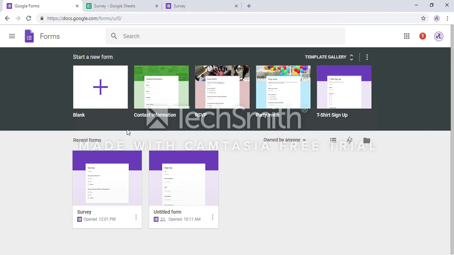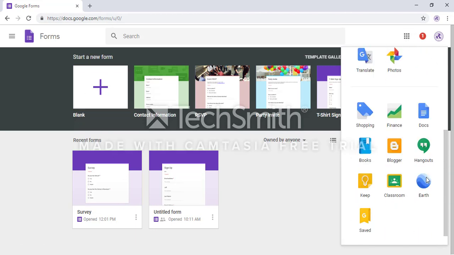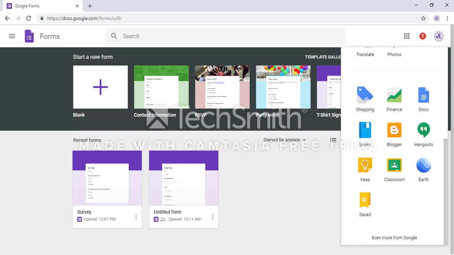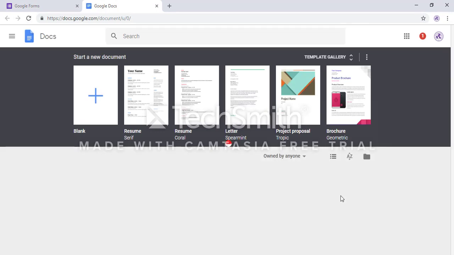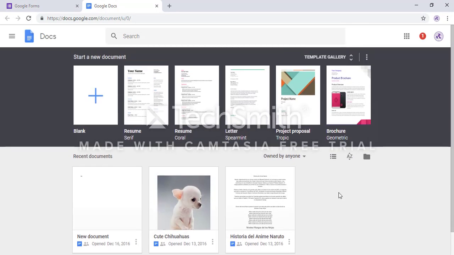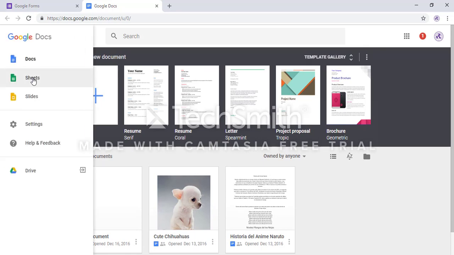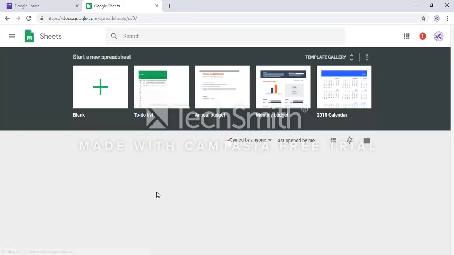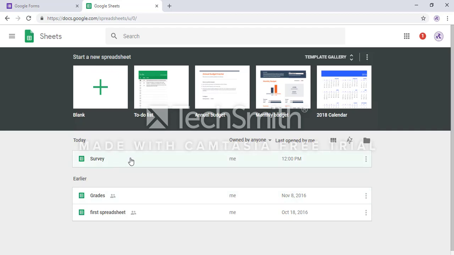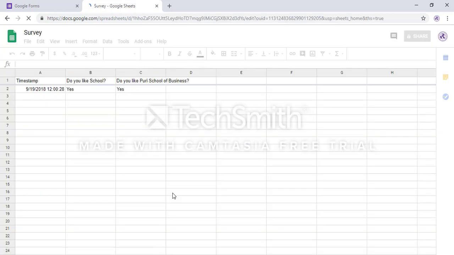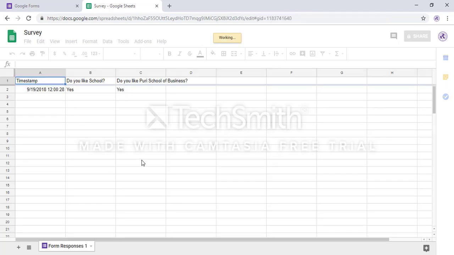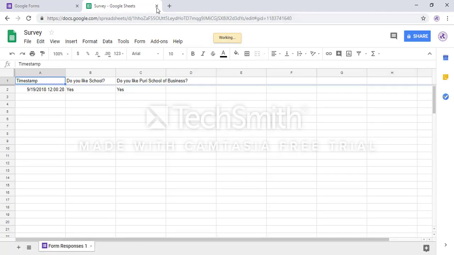Okay. And if I close off this Google Sheets and the survey here, within your Google Documents here, we have our documents, we have our sheets, and within our new sheets, we have our survey, which is our spreadsheet here, and our information that's in there constantly updates that spreadsheet.